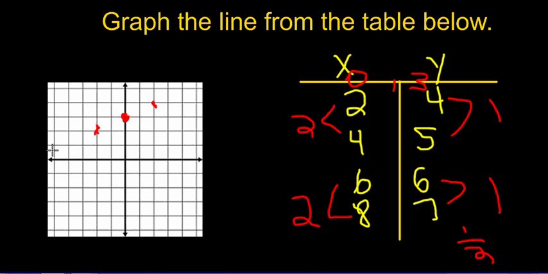If I go ahead and put that line in there, I have the beautiful line of my graph from my table. So again, I can follow the patterns to get to 0 for x to find my y-intercept, and I can look at the differences that are happening, my change in y over my change in x, to find the slope. And that's how I can graph a line from a table. So at this point, you should be able to pick the equation of a line off of a graph, you should be able to do the opposite, take the equation and put the line on the graph, or take a table of values and make the line. All of them are great uses of linear wonderland.